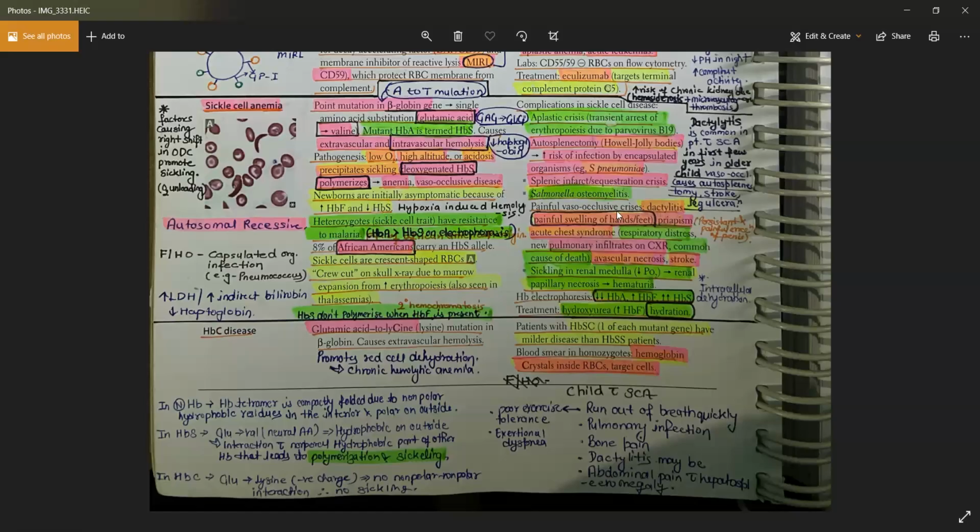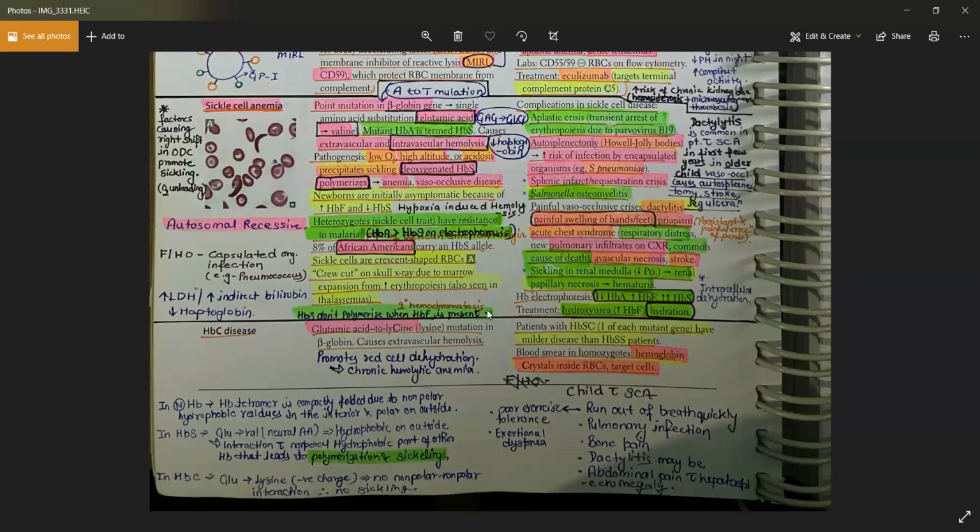Salmonella osteomyelitis, very common. Okay, because you guys know, whenever the dehydration in the RBCs is increased, that means if I place the RBCs in a very high osmolarity medium, like in the renal medulla, where you have a very high osmolarity, in that case RBC dehydration will occur. Okay, and because of oxygen tension, sickling can also happen in the renal medulla. Even if you're having sickle cell trait, in which you will have a normal patient, in the renal medulla you can even have sickling in sickle cell trait also, right? So you will have papillary necrosis because of the vessel blockage in the renal medulla. Okay, and that can lead to hematuria. So please remember, one of the causes of renal papillary necrosis is sickle cell anemia. Okay, very important to know.